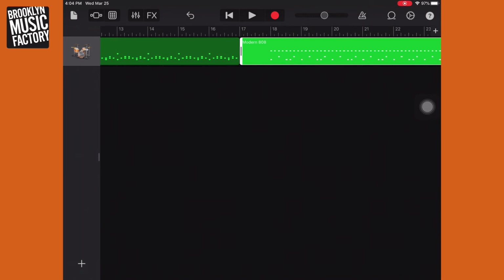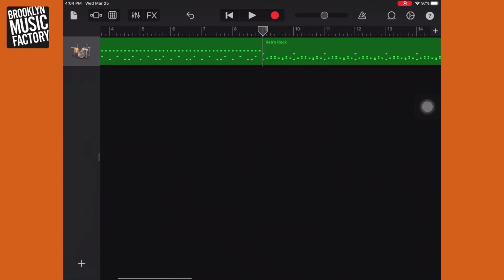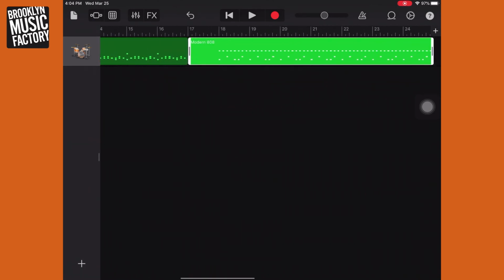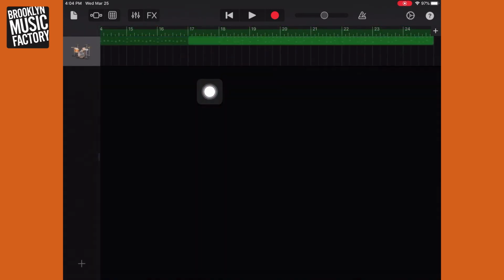So no biggie. You can copy and paste over there and reclaim that MIDI that was deleted. But this is MIDI. So this is already recorded drum stuff. So that gets a little sticky, right? Because then you're like, oh, shoot. Well, we've edited our drum beat. So there's a few different ways of getting around that.